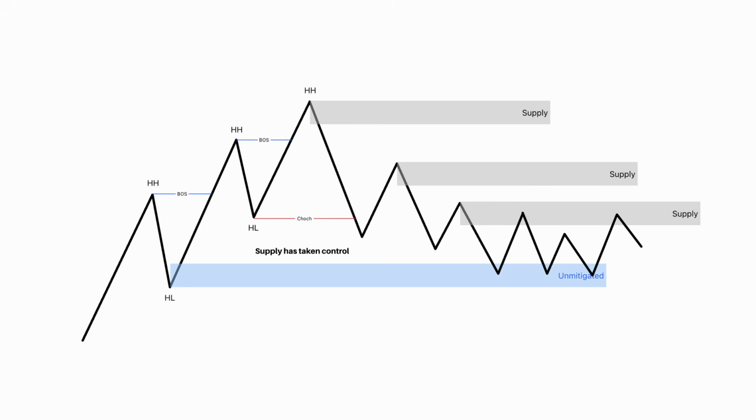In the final scenario, we witness a period of consolidation and a ranging market between the 2 zones, in which breaking each one indicates who takes control. So, let's see some real chart examples on this topic.